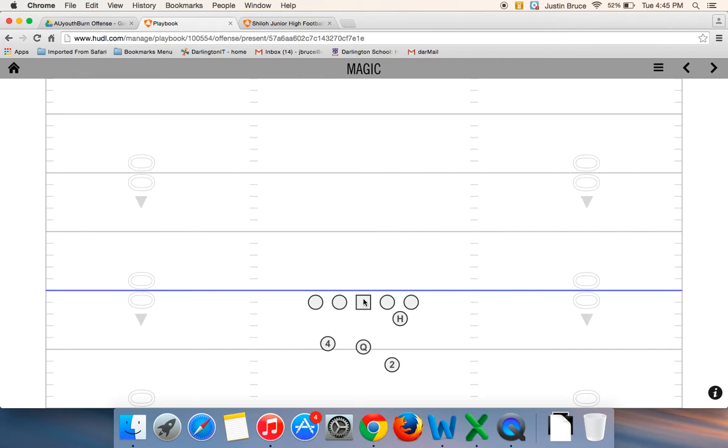One problem I always had at middle school level is the defense in a passing situation just absolutely bringing the house. And me trying to get my 5, maybe 6 guys to block 7, 8 guys blitzing, we might have had 2 seconds to get the ball off. So by adding these other backs in the backfield, like a full house look, we've got a lot of extra blockers. Now, if you get bored and get good, you can run anything you want to run out of this. You got powers, you got split zones, you've got sweeps to either side, you've got triple lead counter powers, whatever you want to call. You've got all kinds of options.